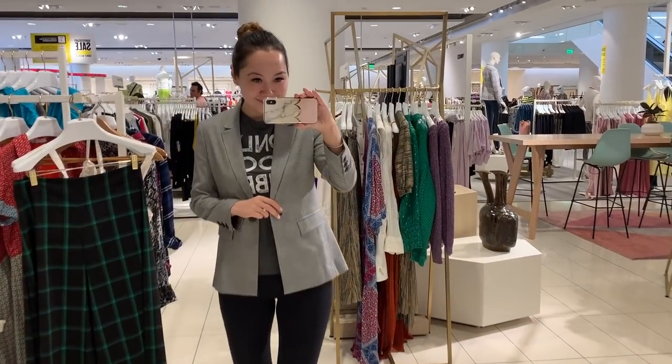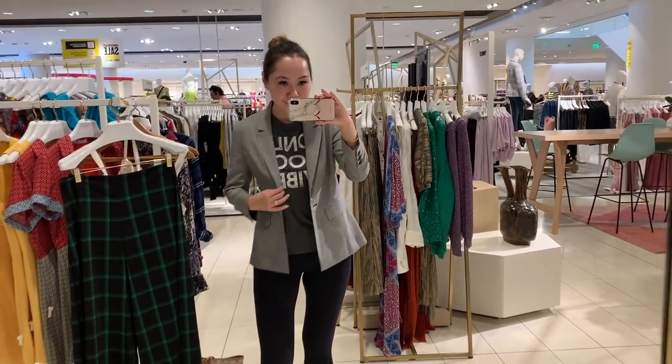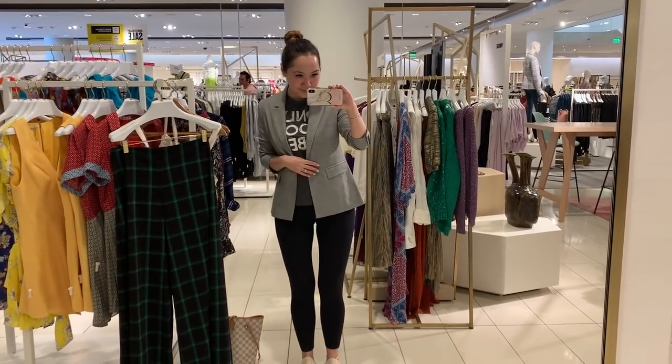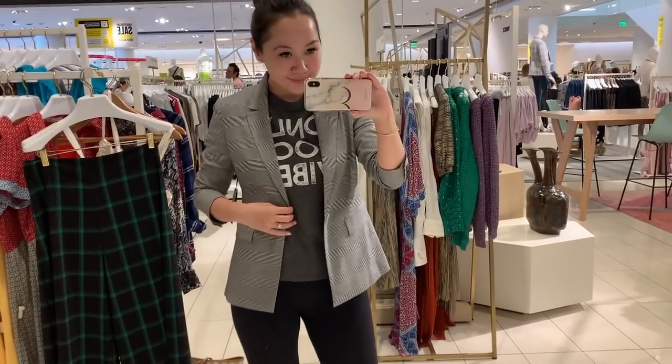Next up is a blazer from Halogen. I do have my eye on a few different blazers during the sale, but I tried this one on and it was actually one that my mum picked out as well so we may be twinning. I thought this was lovely — a very simple black and white check but the fit was so nice. For me the fit with blazers is everything and this fits so well: a really nice length, a nice shape, not too boxy but not cut too skinny either. Just perfect in pretty much every way.